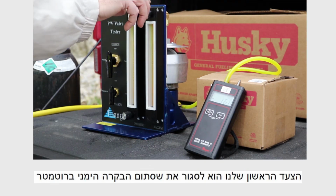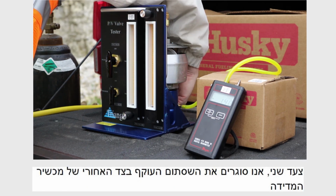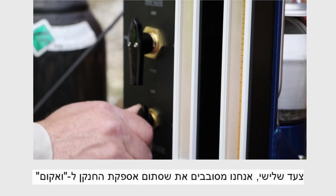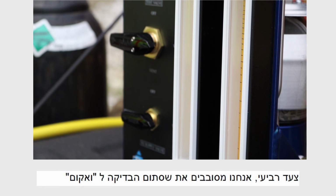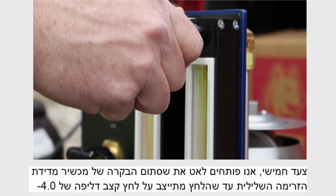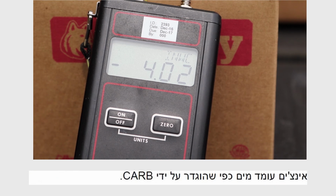Our first step is to close the right rotometer control valve. Second, we close the bypass valve on the back of the tester. Third, we turn the nitrogen supply valve to vacuum. Fourth, we turn the test valve to vacuum. Fifth, we slowly open the control valve on the negative flow metering device until the pressure stabilizes at the leak rate pressure of minus 4.0 inches water column as defined by CARB.